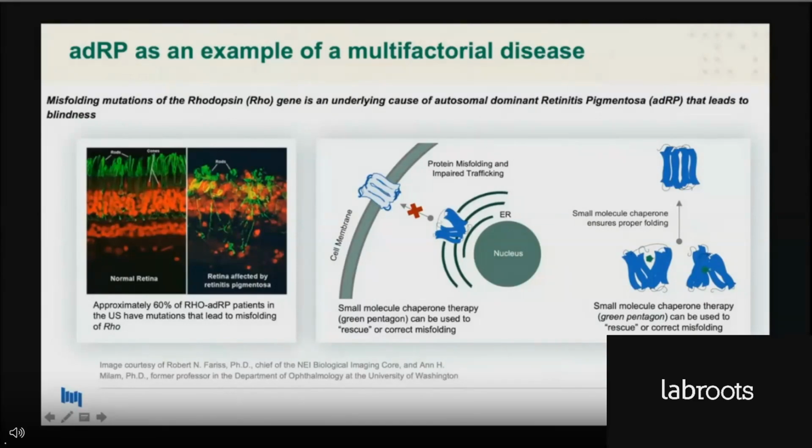Small molecule chaperones could be a potential therapeutic for this. You could imagine a molecule that might bind to the misfolded rhodopsin protein and then help it adopt a more native, wild-type conformation. This adoption of the conformation will rescue the trafficking and then prevent the cell death. So you might think one way to find molecules that could have this chaperoning activity is to purify wild-type rhodopsin and then look for small molecule binders or stabilizers of the wild-type protein.